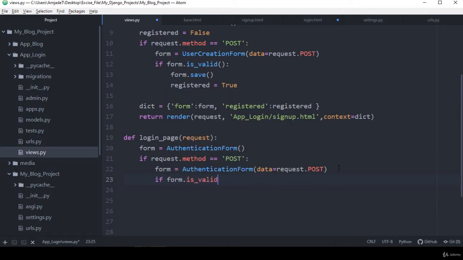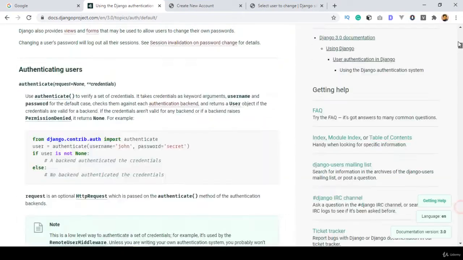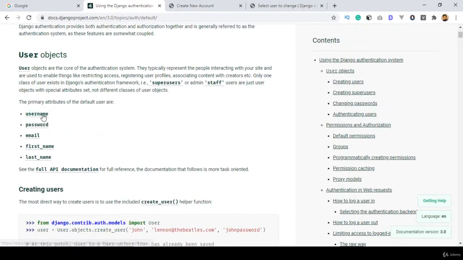So when it is valid, then I want to use these two fields. And as I told you before, authenticate actually provides some fields. So if you go to our authentication, that means the user authentication, they have some default fields, a username field and a password field, right? So that will be our default fields. So here I want to actually check it.